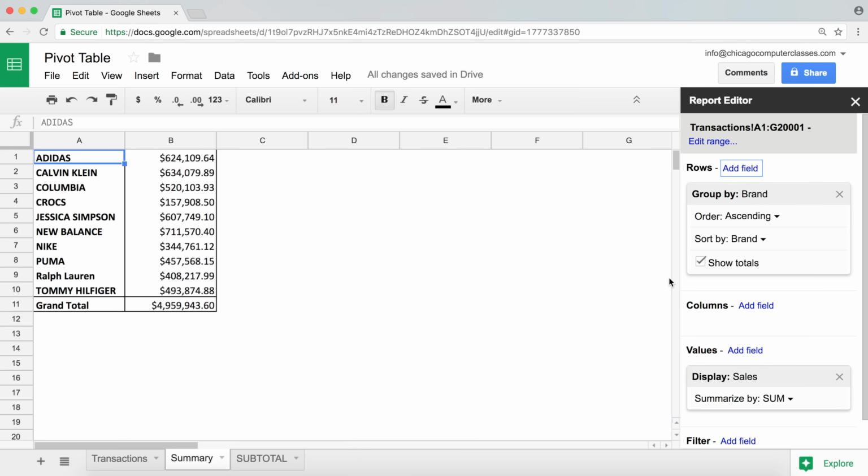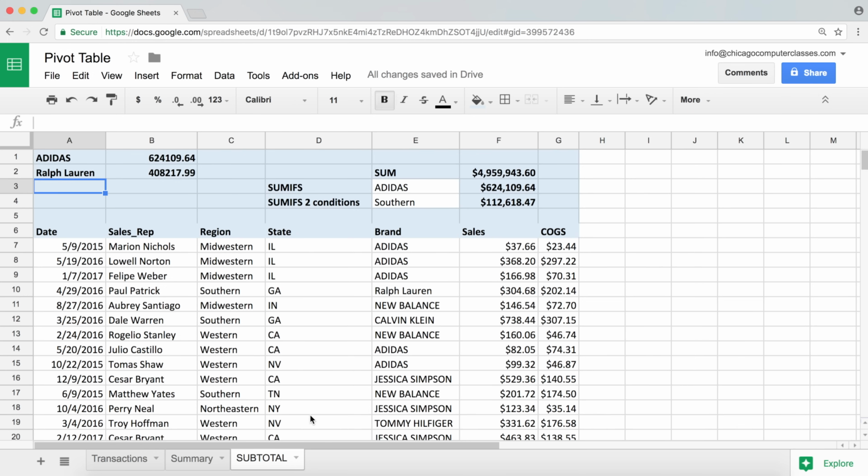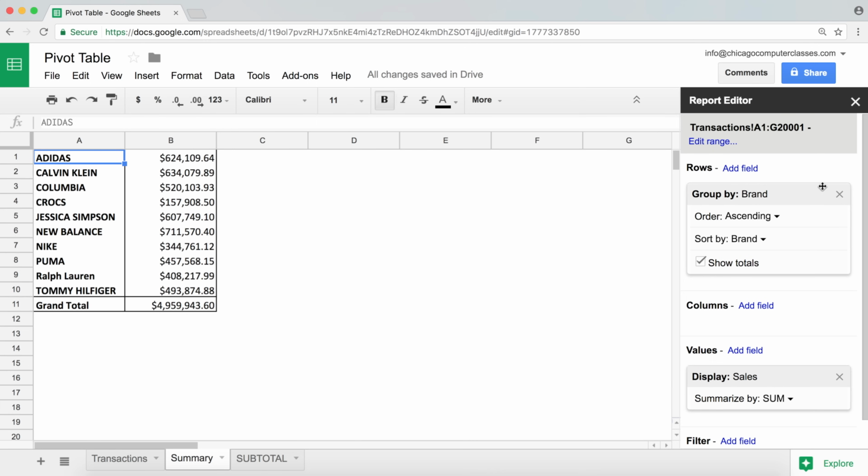And just like that, we have our totals. So each brand, we have the total for each brand. So it's very good. Now, the second thing I said we wanted to do, we wanted to also not only figure out how much we sold of each brand, we wanted to know how much of that brand we sold in each region, right? So that's our region. So great. Now we could just remove this field.